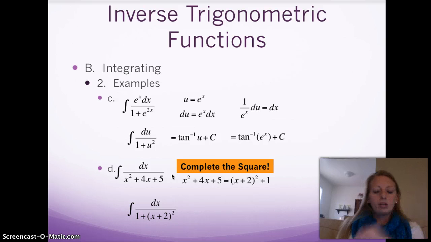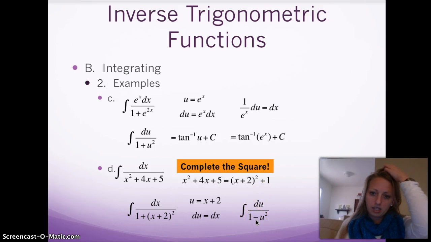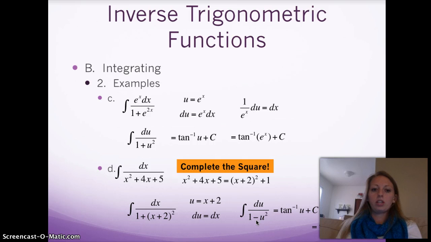So now I'm going to use u substitution. What do I need to substitute in? Well, you should be able to see it's u equals x plus 2, because then I'm going to get to a tangent. It's going to look like our prior example. du equals dx, so du over 1 plus u squared. I get tangent inverse of u, and when I replace, I get tangent inverse of x plus 2. So again, I know I move quickly. You can always pause it.